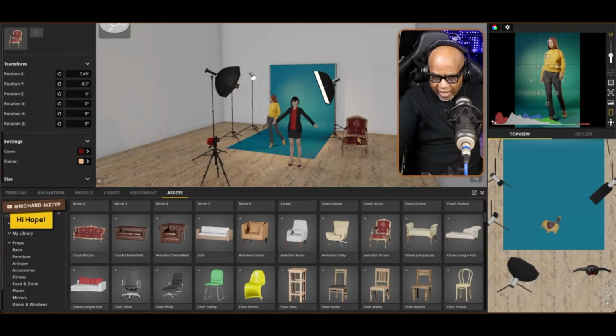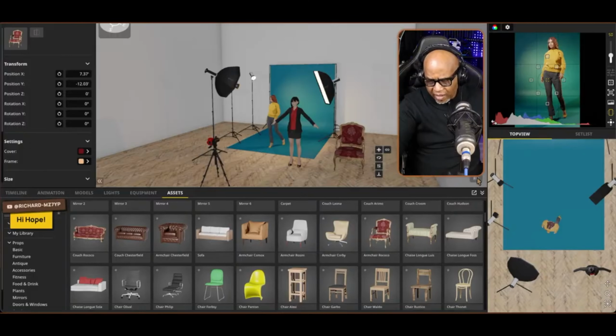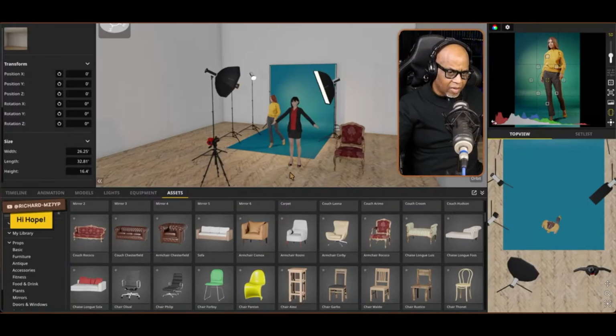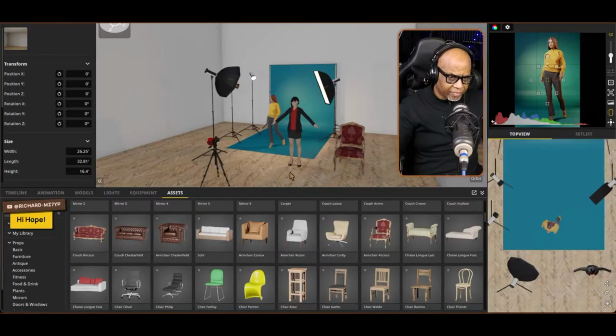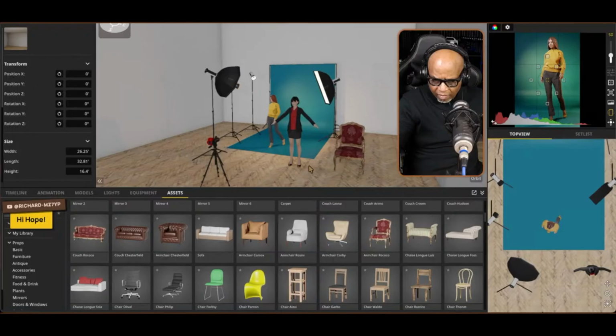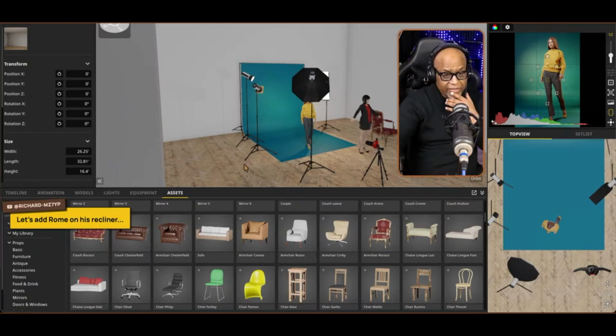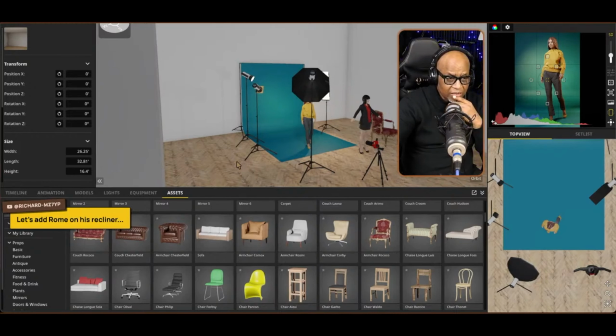But as you can see here, I can move this chair in and out into different spaces. I can also orbit this around, so I can rotate this so you guys can see it a little bit better. So we're going to bring this whole scene around and hopefully you can see it better. There we go. It's a little choppy right now because, like I said, my streaming software is taking up a lot of resources. So just bear that in mind.